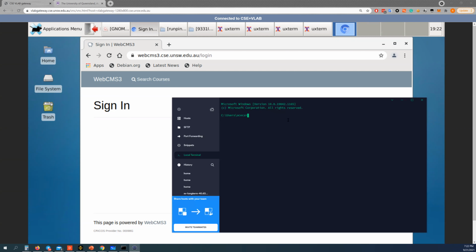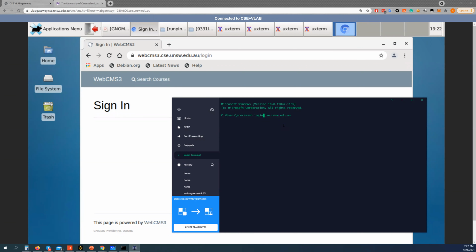You can use the SSH command, like you can run the terminal on your own machine and SSH login to cse.unsw.edu.au.